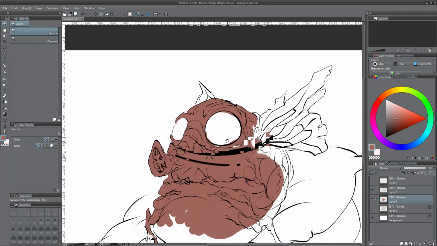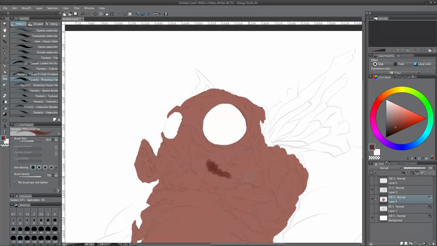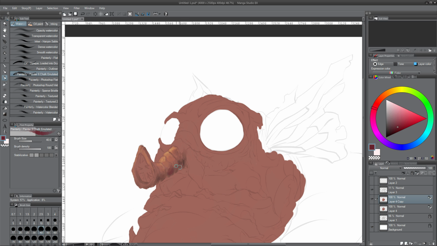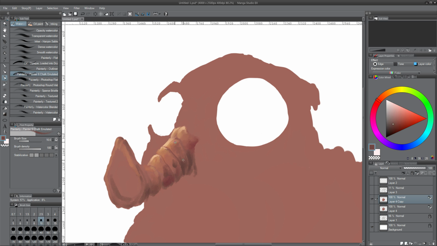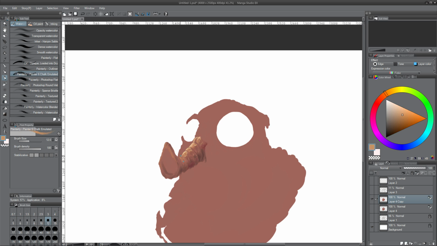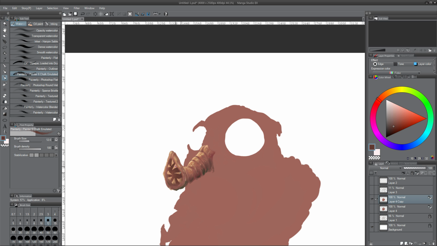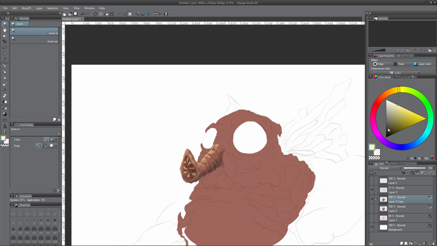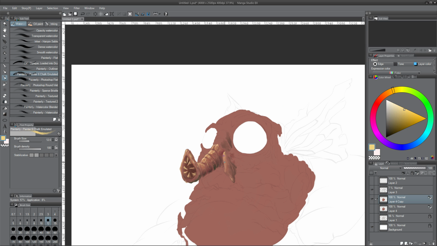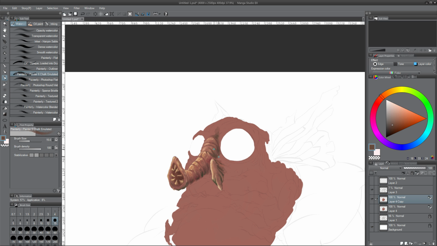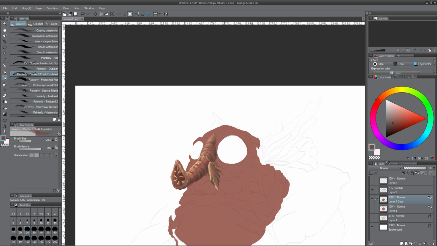So, I'm still not as good as I would like to be, but I think I've improved significantly in terms of color choices from my previous works. Most of the stuff that I've looked at was from the collection of Blizzard artists that are doing promotional art for their games and whatnot. So it's pretty good examples if you want to learn what colors to use in a certain situation.